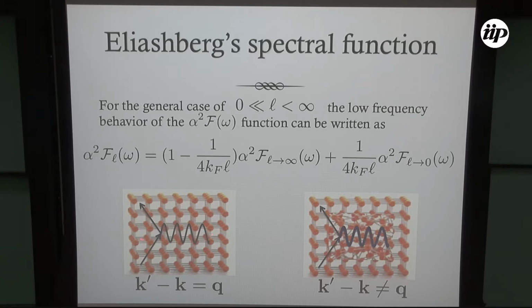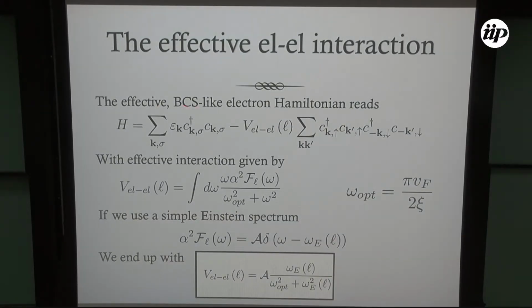The electrons scatter in some regions of the sample in a pristine crystal, and in some regions they encounter these amorphization defect agglomerates, and they scatter without momentum conservation. So what can we do now? We write down a BCS-type Hamiltonian, and here in the effective electron-electron interaction, I just used the usual expression from Eliashberg's theory with the spectral function that we have an analytic expression for, in terms of some optimal frequency that is determined by the Fermi velocity and the superconducting coherence length. This optimal frequency is the frequency where the effective electron-electron interaction is maximal.